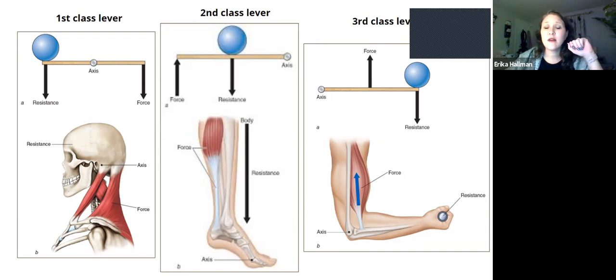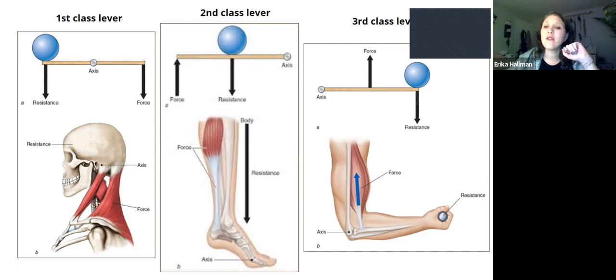Second class lever is going to be when the resistance is in the center. So your calf muscle or your gastrocnemius muscle is going to contract. That's going to be your upward force on the end of your lever arm. Then we have the resistance in the middle. That would be where your tibia and your fibula are distributing the weight of your upper body. And then, of course, the pivot or the axis point is going to be the pad of your foot where you're pushing off of that up onto your tippy toes. That's a second class lever.